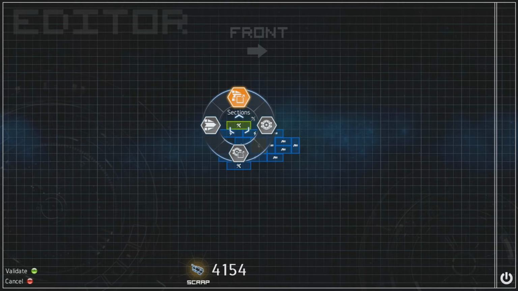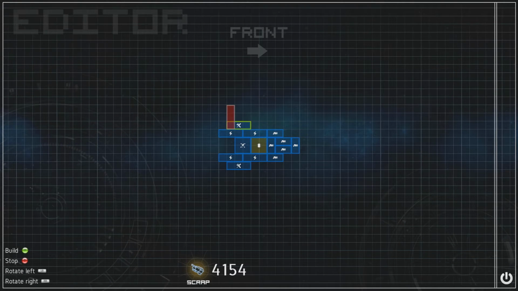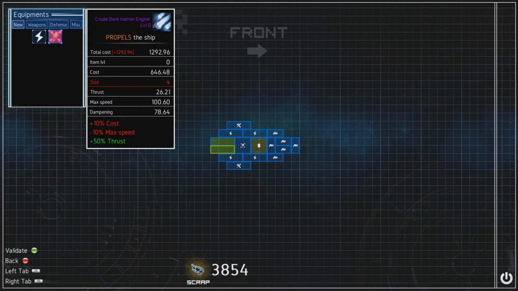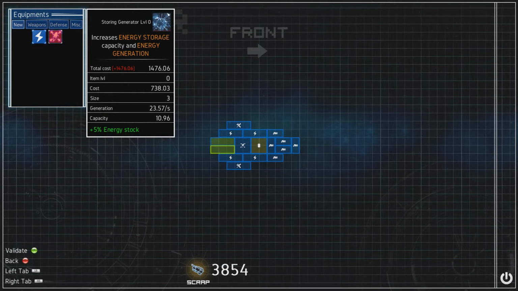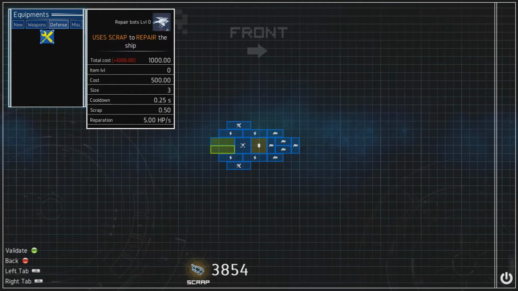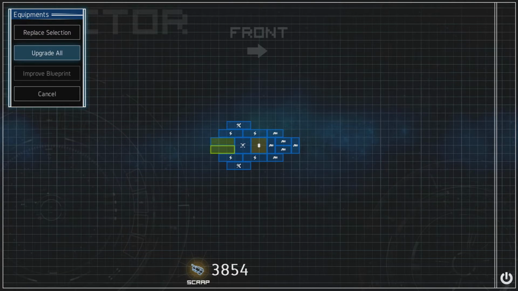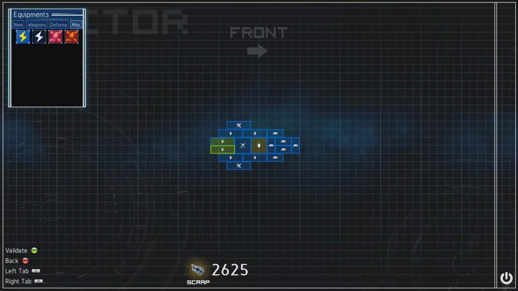So let's add sections. We need some more power sections behind us. So those will go in there, and we will change them to the dark matter. No, do we change them to the storing generators? That's 10.96 capacity. Let's see what our old one was. 10. This is a lot cheaper, actually. Storing generators are significantly cheaper, so we'll take that and we will upgrade all to that. That'll actually save us some money, and we'll replace sections with those. So we now have a decent amount of that.